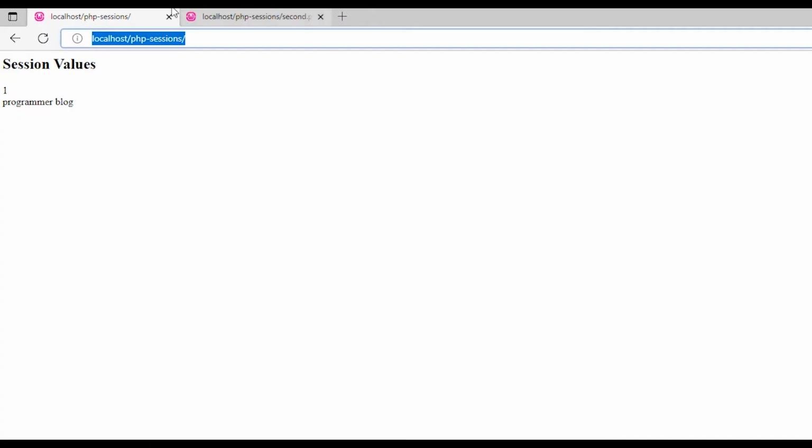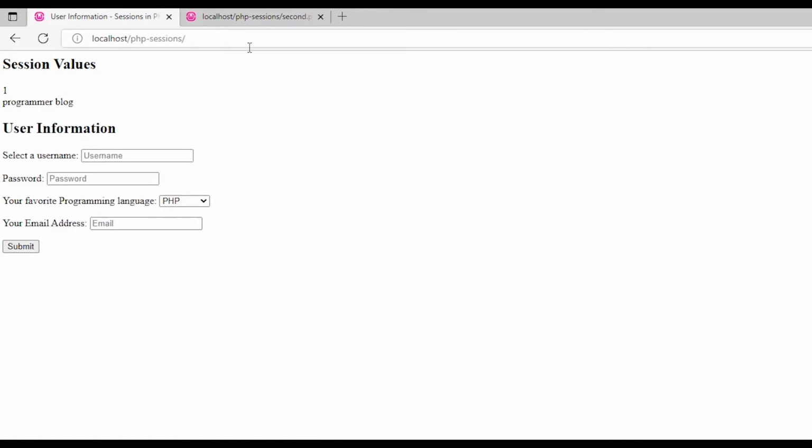Open the browser and refresh the page. The form is created, so let us use sessions to store the user entered information.